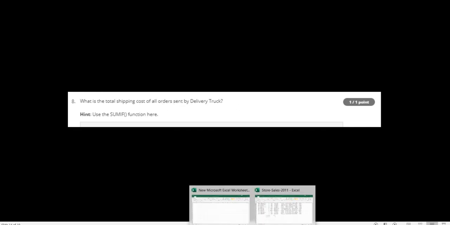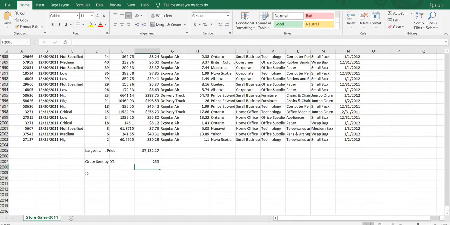Now the eighth question is, what is the total shipping cost of all orders by delivery truck? Here we have to use the SUMIF function to show the total shipping cost of orders sent by delivery truck. So total shipping cost.